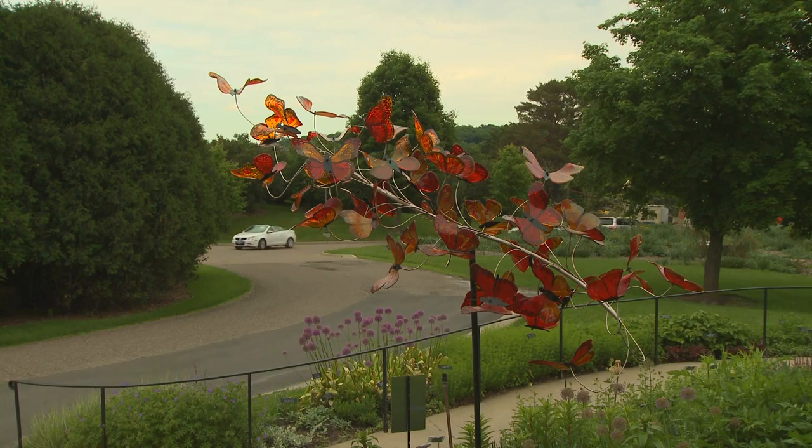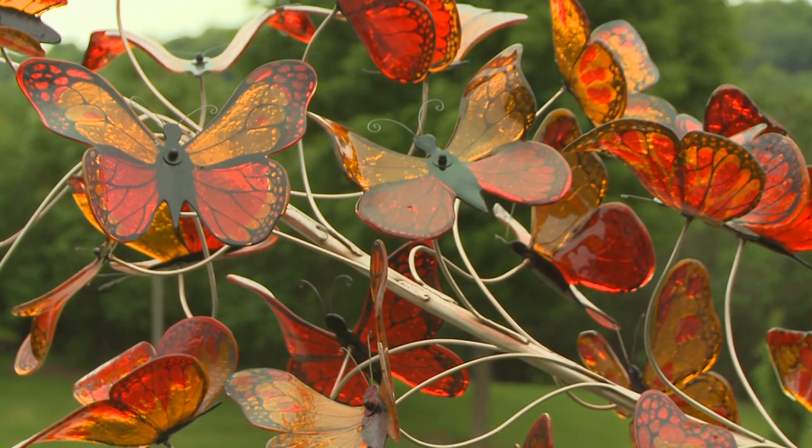Flight of the Monarchs. I love it. The glass monarch butterflies flying into the air, and it's very realistic, and it's just a very hopeful statue.